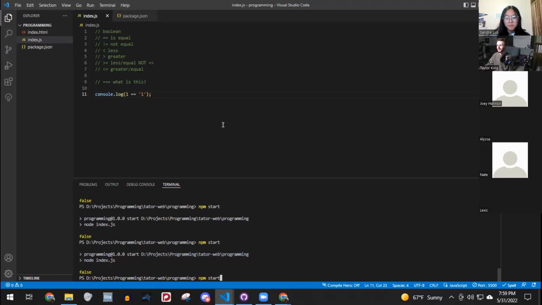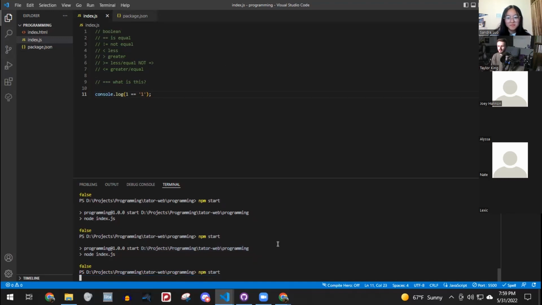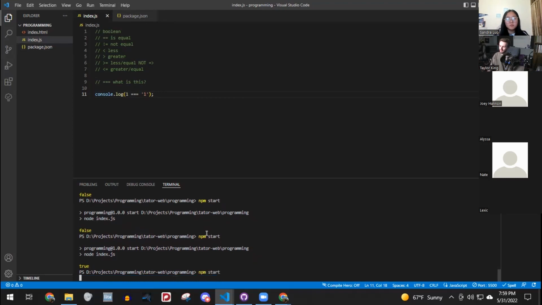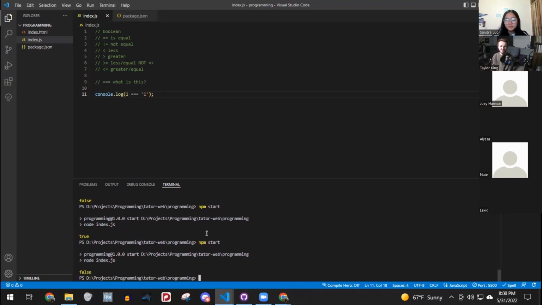All right, fine. Okay, so I'm going to run this, and it's going to say true. Now what's frustrating, or well, not frustrating, but it does incorporate this, which can be useful but also quite frustrating, is if you add another equal sign and run it again, it'll be false because they're 2 different data types. Okay, so that's what that means.